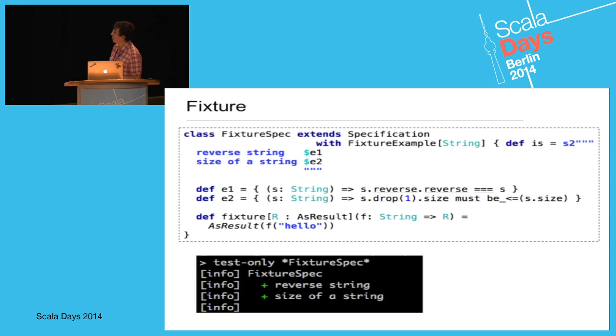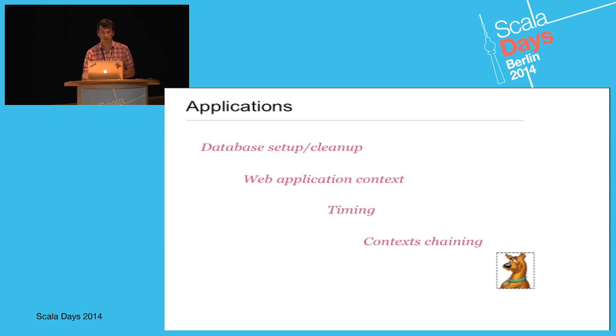So yeah, here it is. So we use a string and we check stuff on that string. But it could be another string. You could also use that to execute the same example several times and so on. So there are lots of applications of this context. Every time you have basically to set up something, to shut down resources. But you can also use it to time out your examples, for example. So you can use an around trait, which is going to stop the example from being executed if it takes too long.